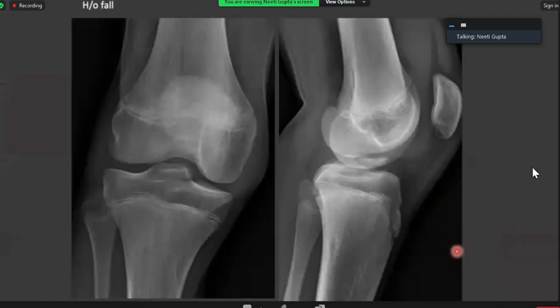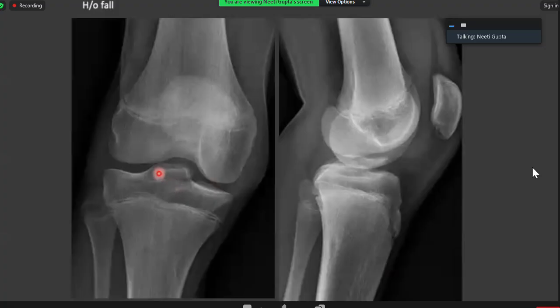Now, a few other cases in which there is some difference in pediatric and adult pattern of injury. In pediatric knee twisting trauma, the most common type of injury is the ACL avulsion fracture. Here we are seeing an avulsion fracture of the spine, the intercondylar eminence, which is an ACL avulsion fracture. In adults, we commonly see ACL ligament tears in twisting injury, but because the pediatric ligaments are stronger as compared to the bones, which are softer, it leads to this type of injury.